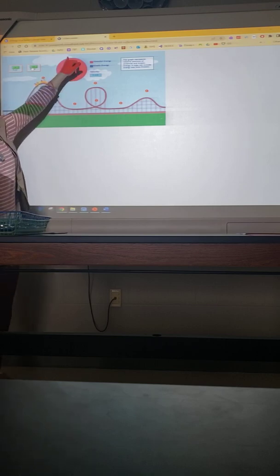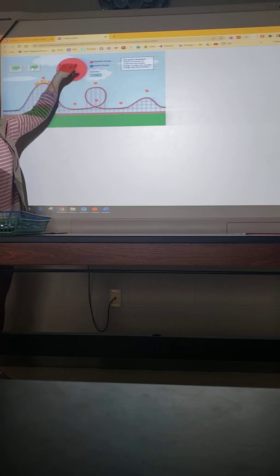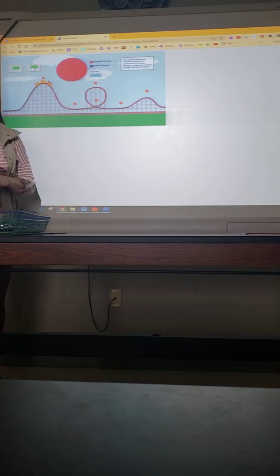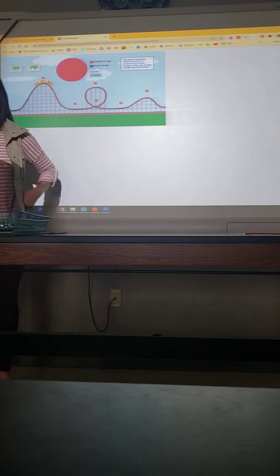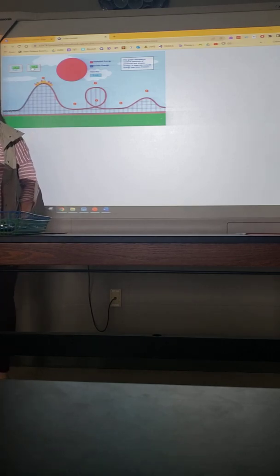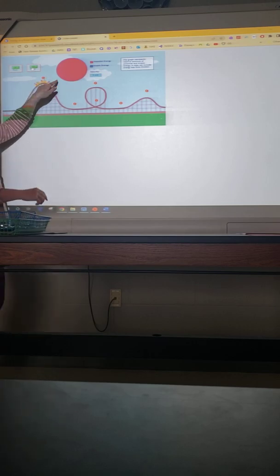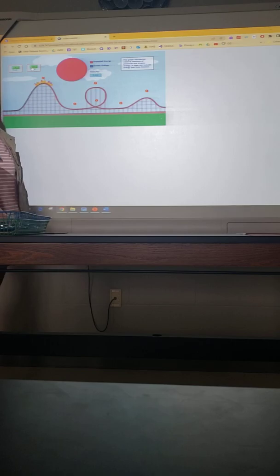So you're going to fill your first circle in, where it's all of whatever color you chose for your potential. Again, make sure that you have that key marked so you know which color represents which type of energy. So this is position A. Now, we're going to go down the hill. What do you think is going to happen to the potential as you go downhill and lose some height? It's going to go down, right? So watch. And if it's going down, then what are we going to have to gain? Kinetic. All right, so watch as we do that.